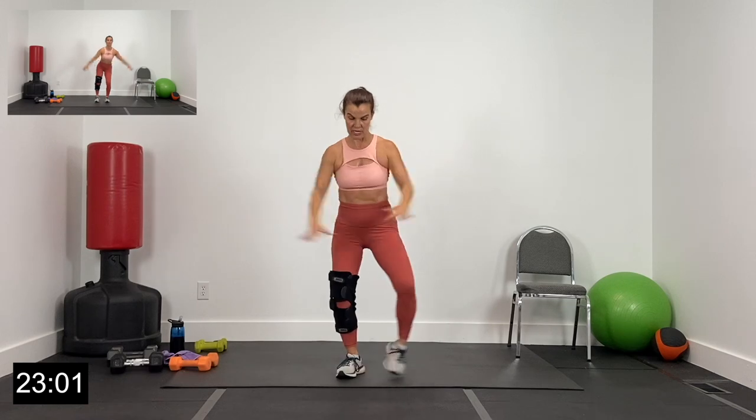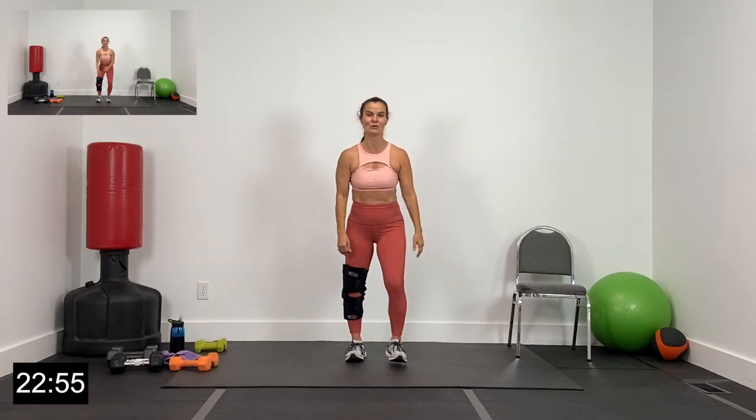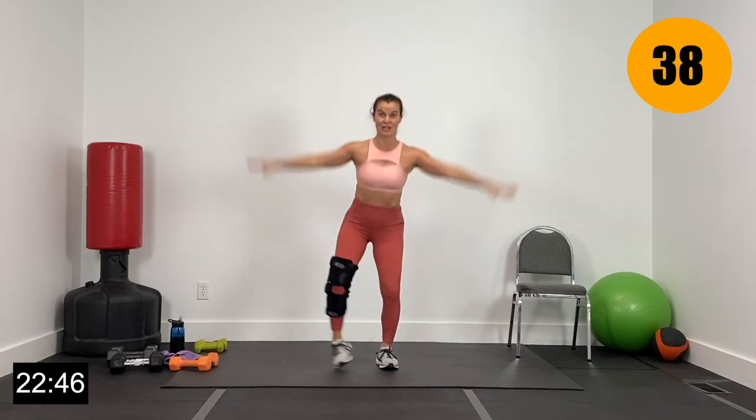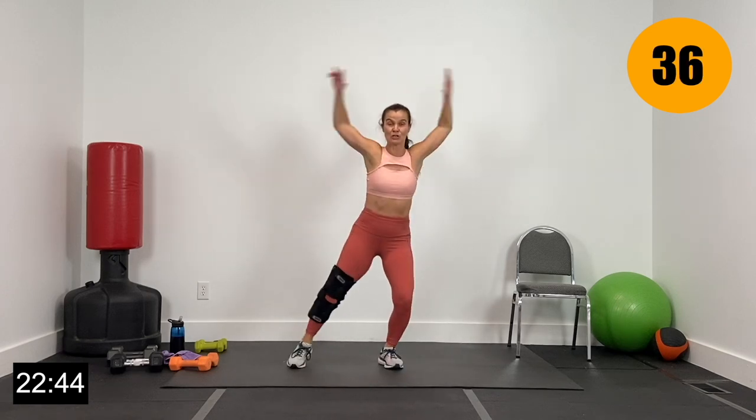We've got 4 single half jacks and then a nice slow star jack left, star jack right. Here we go. 2 and 1. Half jacks. 4, 3, 2. Star to the left, star to the right. 4 half jacks, 4, 3, 2. Star left, right there.